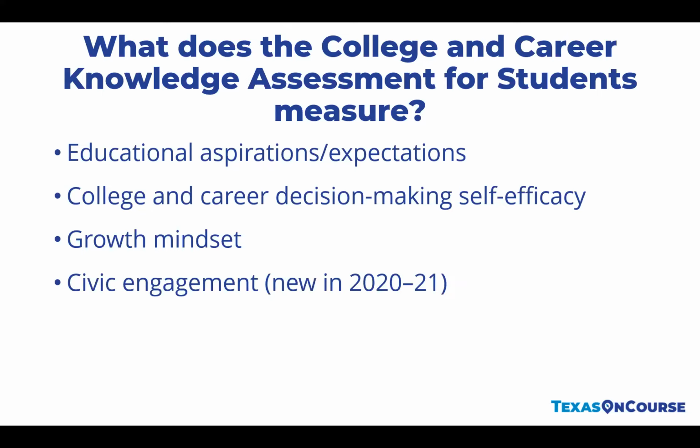And we also added a new domain in 2020-21 about civic engagement, because much of the curriculum and the instruction provided to students about college and career planning should, in my view, be about how you use your career to advance society and to make a difference in the world, right? So we had some questions about basically how engaged students feel in their communities, in addressing different problems that their communities are facing, in order to examine the relationship between the career aspirations and that civic engagement.